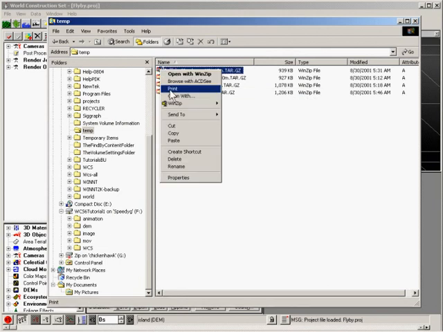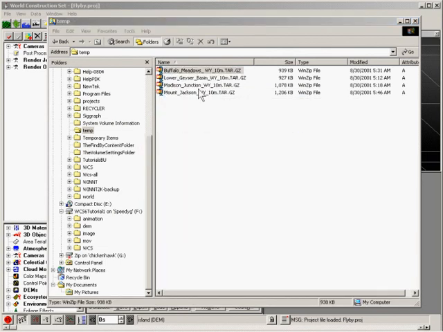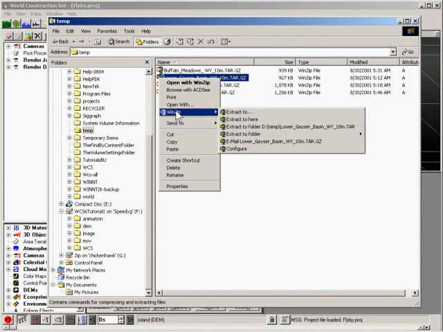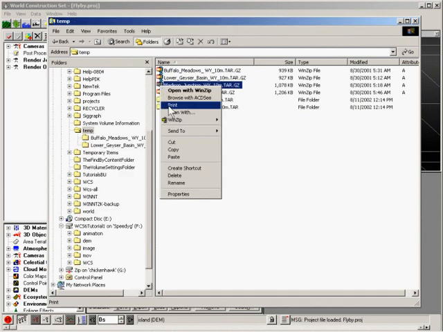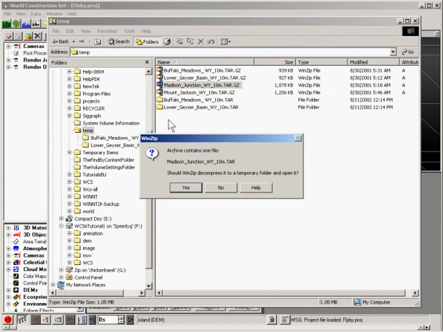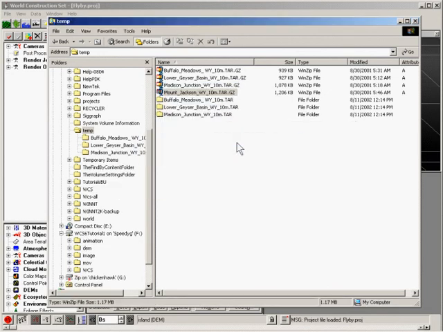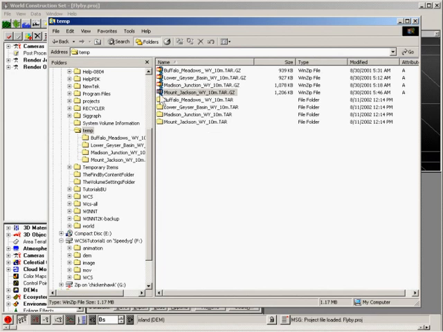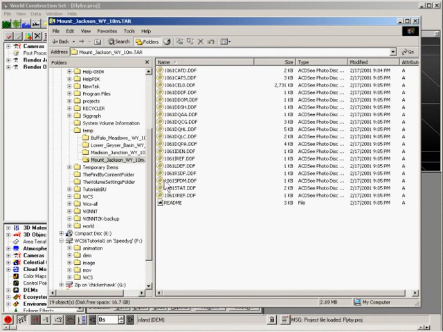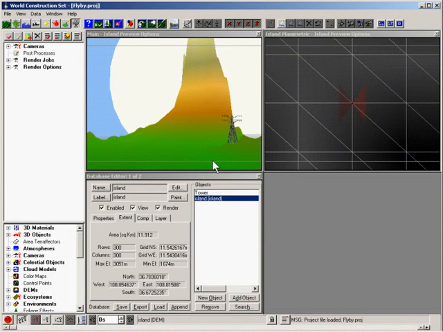Once that's taken care of, ungzip and untar the terrain files to their own folders on your hard drive. That will make them easier to identify and prevent overwriting other files by the same name. For each DEM, you'll end up with 18 DDF files and a README. We're now ready to import the data into WCS.